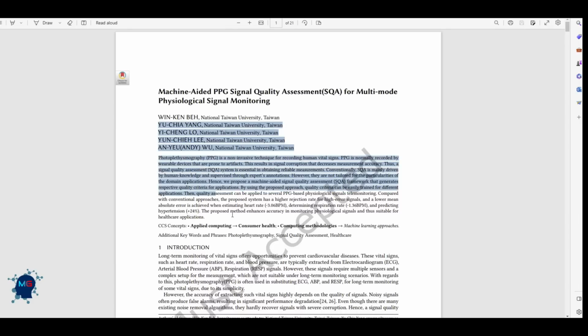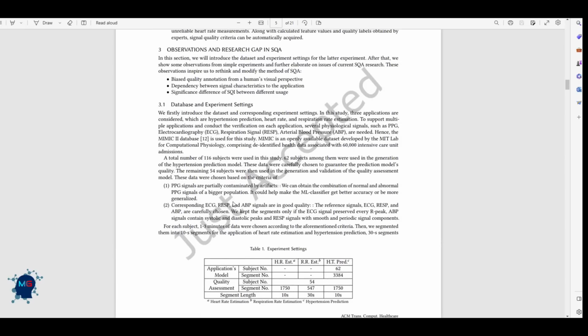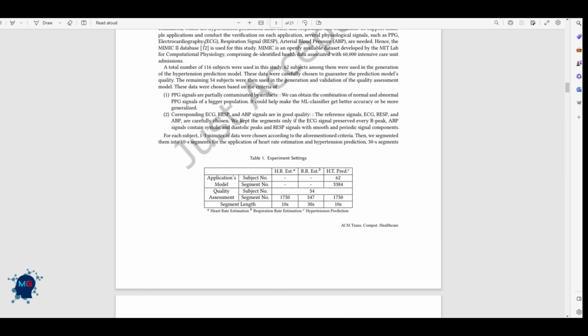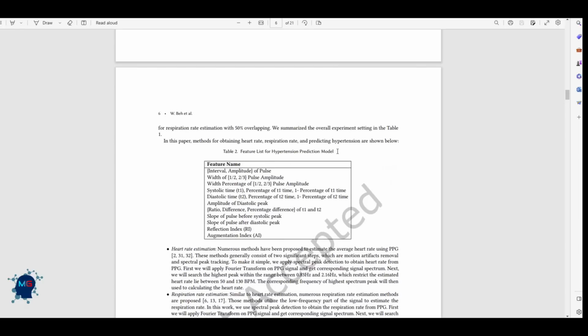I'm not going to read all this paper, but I want to upload it to ask a specific question. For example, what were the features used to train the model mentioned in this document, right? For example, the feature list of the hypertension prediction model. This is actually what I used. That gives me the feature list without opening this document, and it's going to retrieve all the feature names. We're going to come back to this.